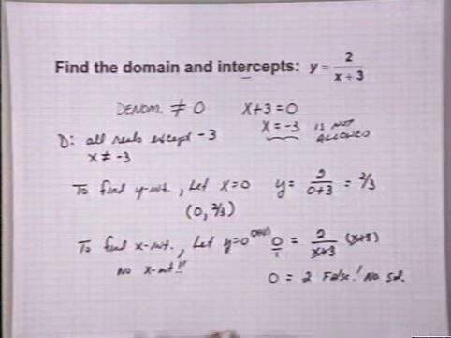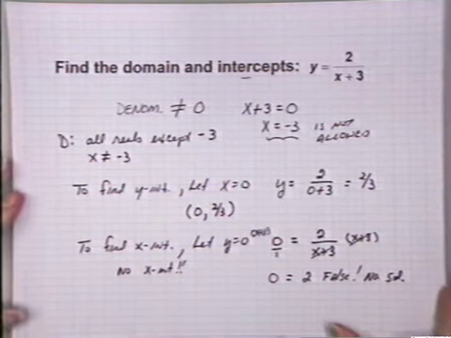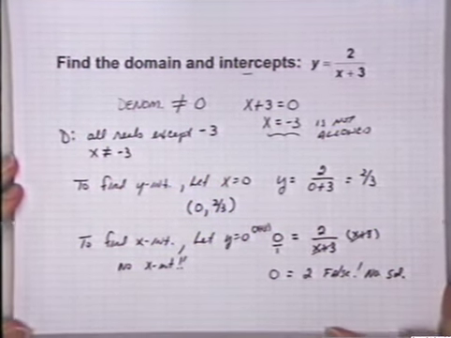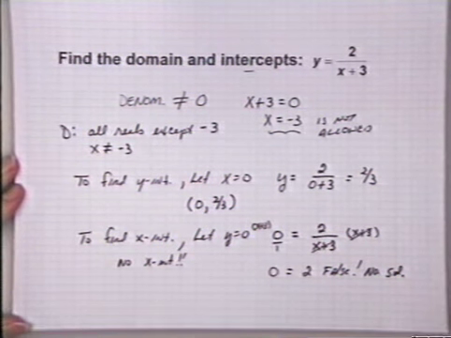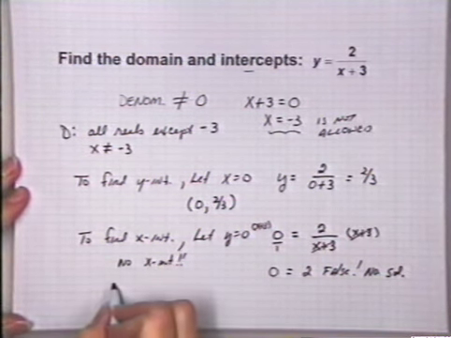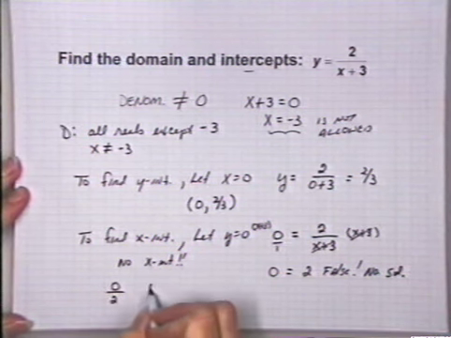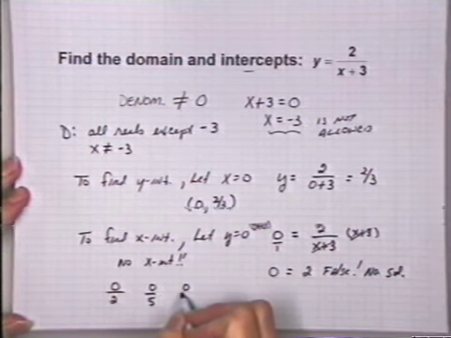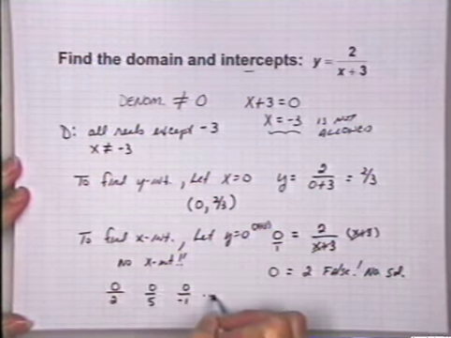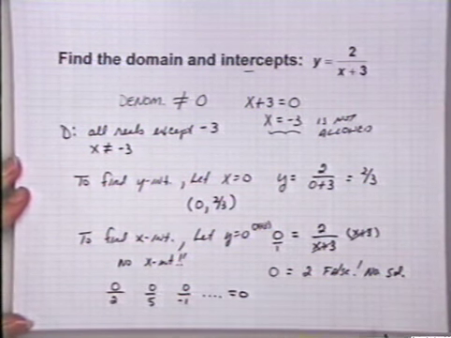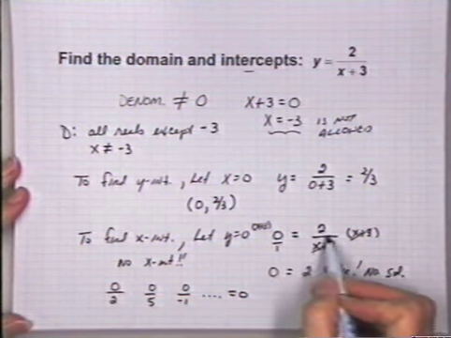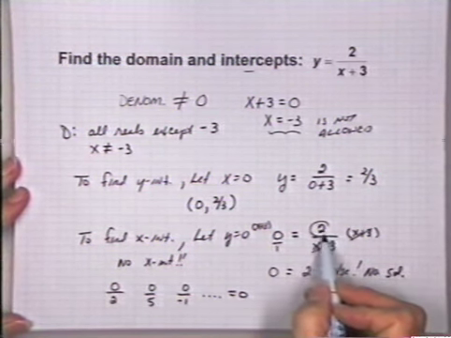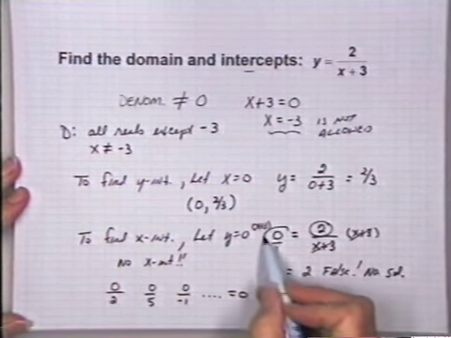But I want to remind you that with fractions, there's only one way that a fraction can equal 0, and that's if the numerator is 0. Remember, if you have 0 over 2 or 0 over 5 or 0 over -1 or whatever, all of these fractions simply are equal to the number 0. We know we cannot have a denominator of 0, can we? So if we have 0 is equal to a fraction, it is the numerator of the fraction that must equal 0.